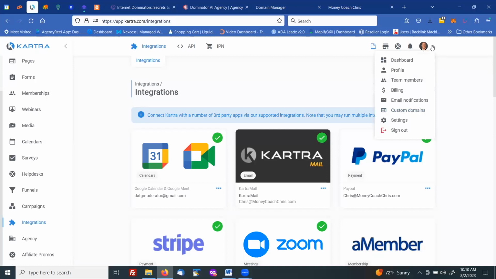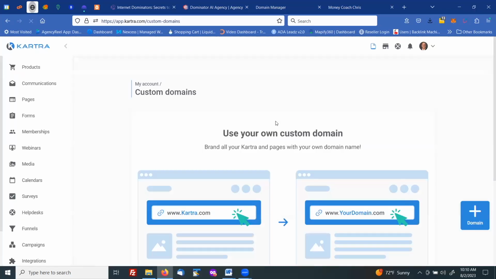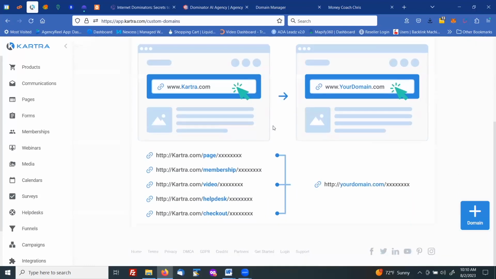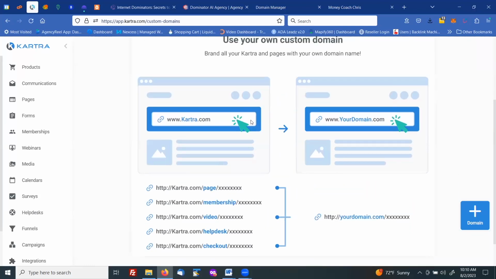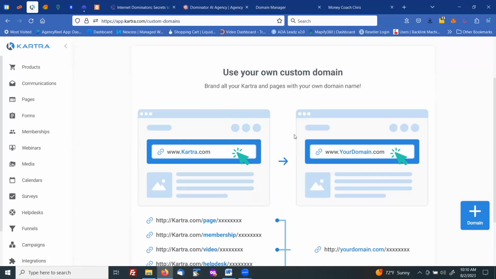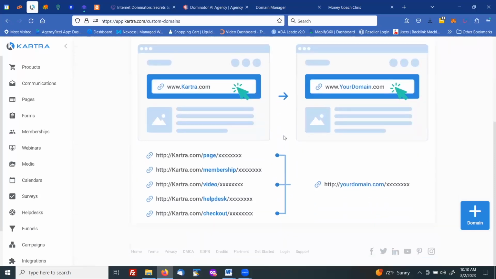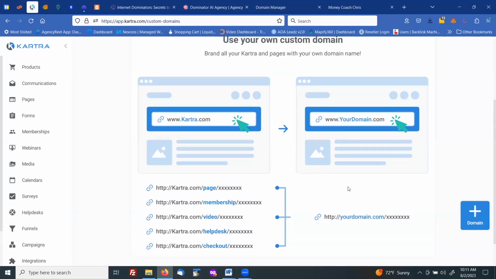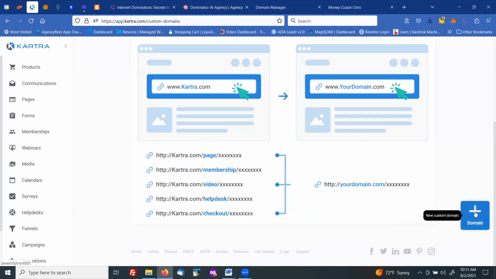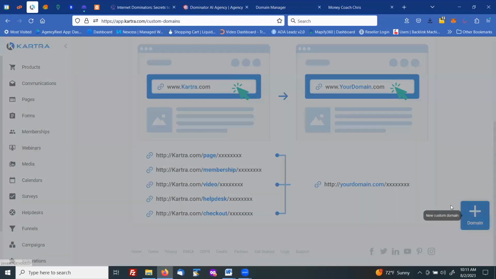This is under the profile link here. And we're going to click on that. And we're going to go in here. You have a choice of setting up a subdomain or a regular domain. Like the difference would be something.yoursite.com or just yoursite.com. In this case, it says yourdomain.com. What we're going to do is we're going to click plus. This is how you set up a new one. This is just your examples here. So let's set up a new one.